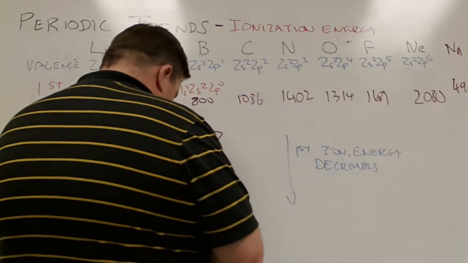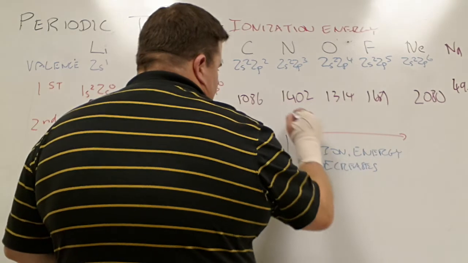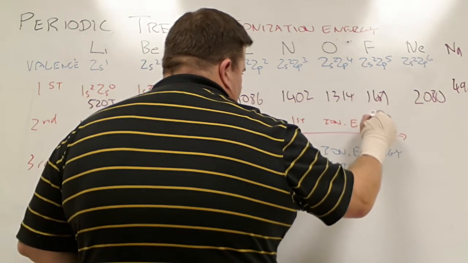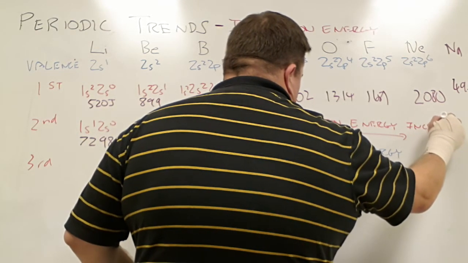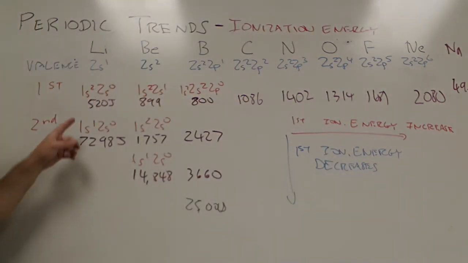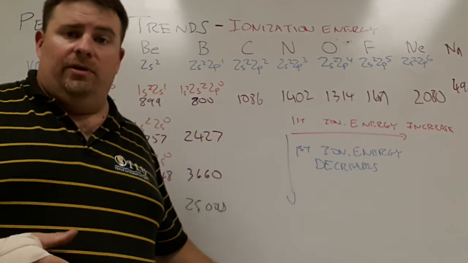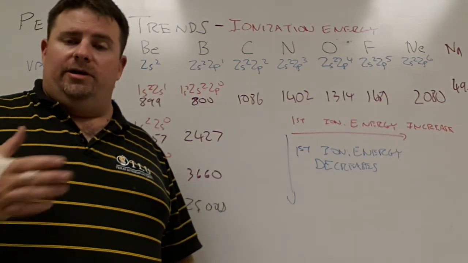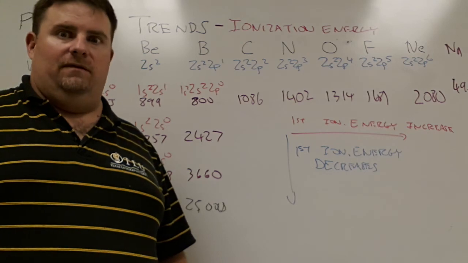And when I move across the periodic table, in general, my first ionization energy is going to increase. Okay? In general, I said. Okay? Notice that there are some exceptions to this. But in general, when we move across the periodic table, that's what we see. All right, a couple more periodic trends I'm going to put in here, and then that'll be the end of this particular discussion.